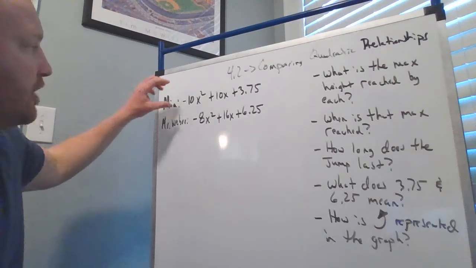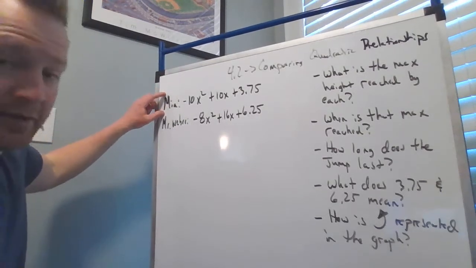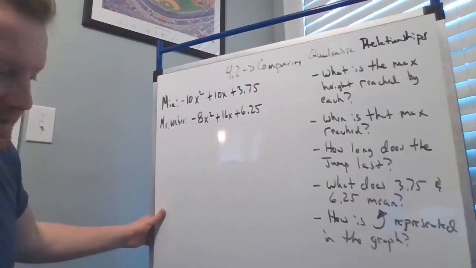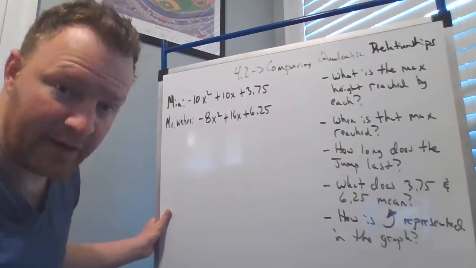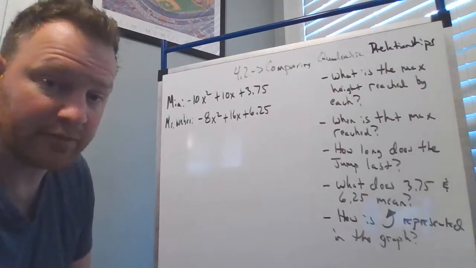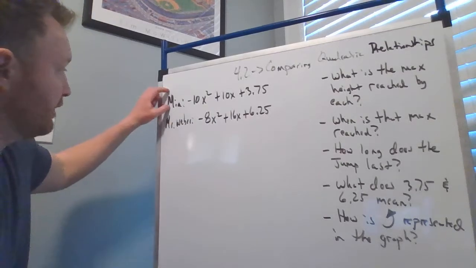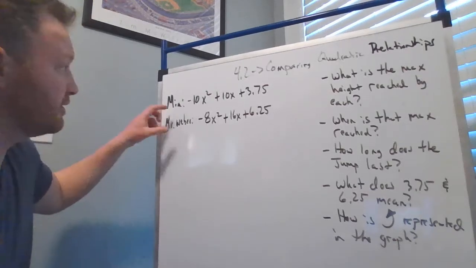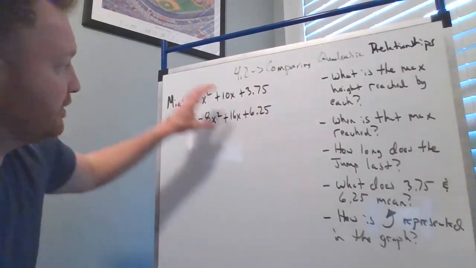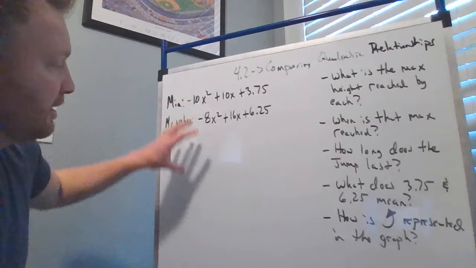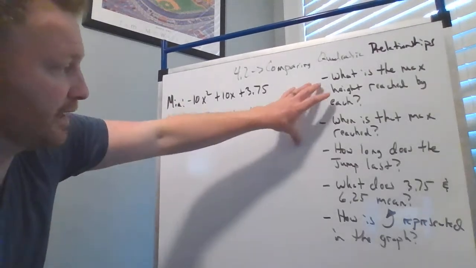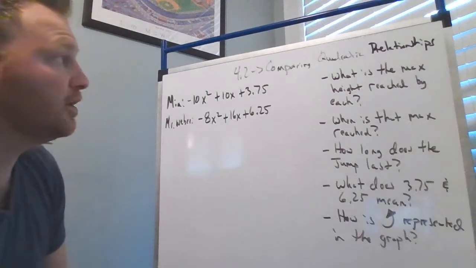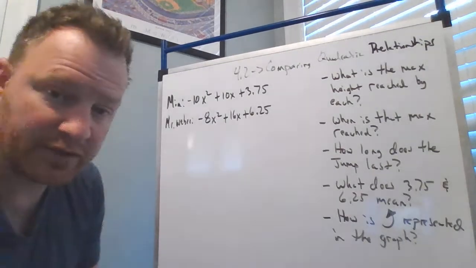This is a jump pattern that my daughter follows and that I follow. I wanted to give you a little context, because one of the book's examples is about a frog, a flea, and a basketball player, so I thought I'd do something a little different. I'll do my daughter Mia, who you have seen in plenty of my videos, and also myself. I'm going to do some work here that I'll leave up for you, and then we're going to answer all these questions based on that data, because it's all about interpreting what these quadratic relationships look like.